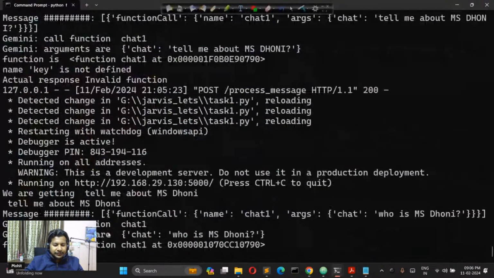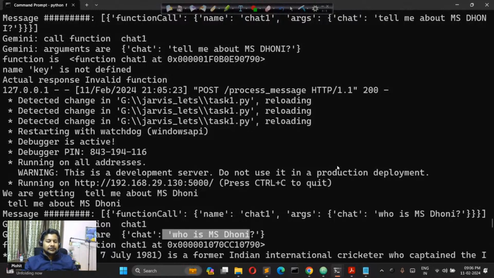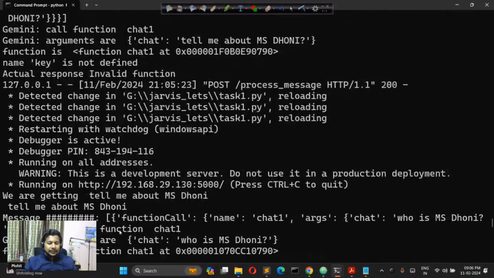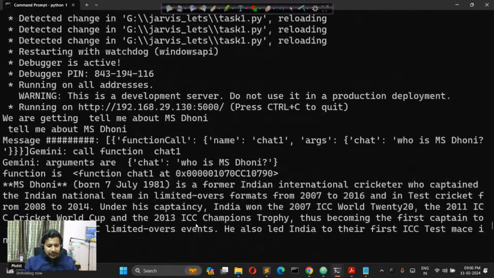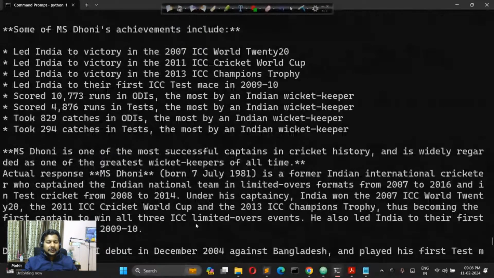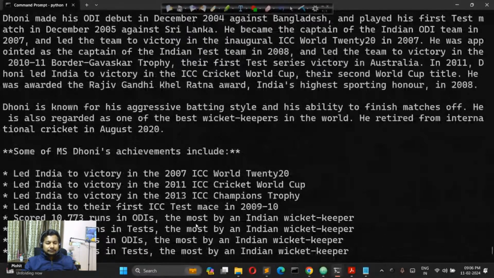Function call, chat one, and chat message who is MS Dhoni. The function is getting executed and now it's creating the content. Now you can see Dhoni. So these are the content, you can see how big the content is.